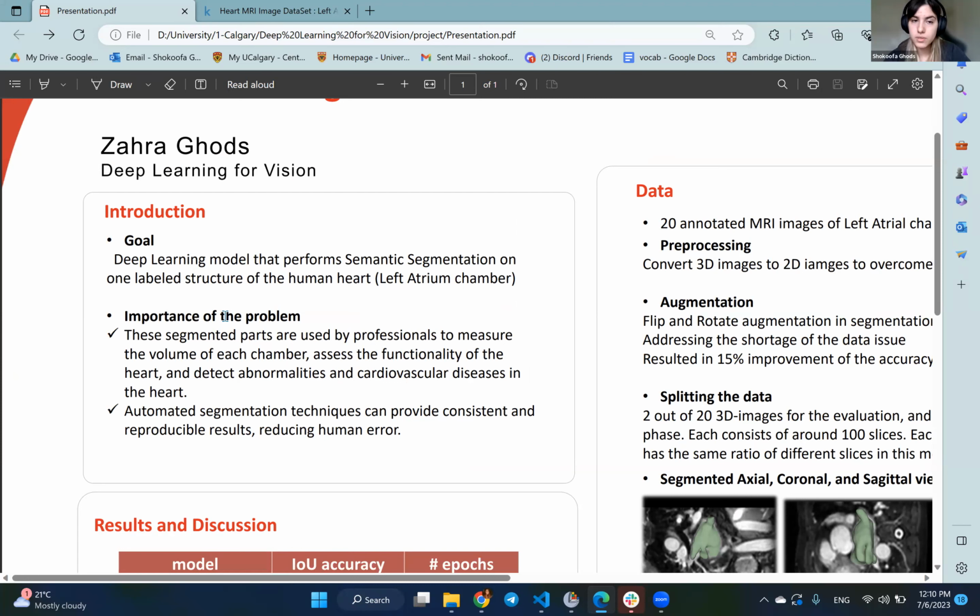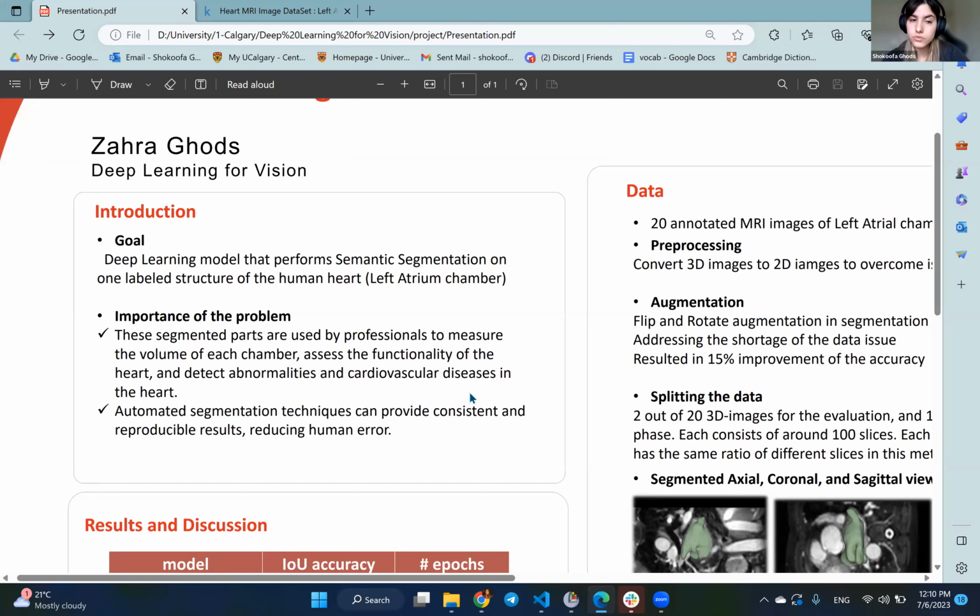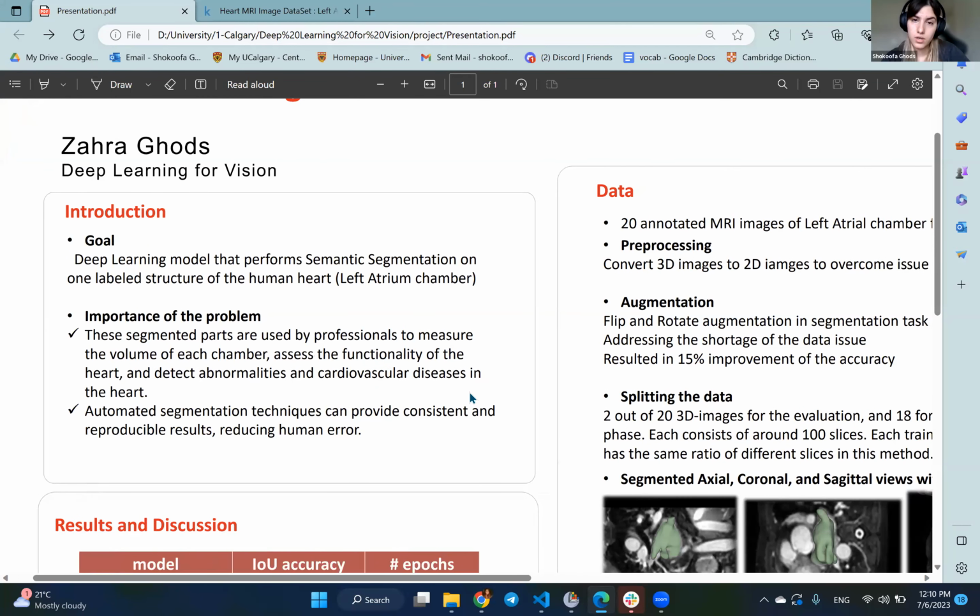The importance of this problem is that this segmented part can be used by professionals to measure the functionality of the heart and the volume of chambers. That's why these problems are important. And through our code, we're going to create an automated system for segmenting this chamber.